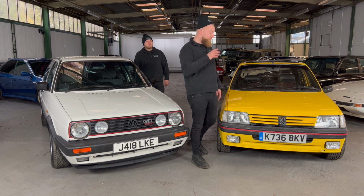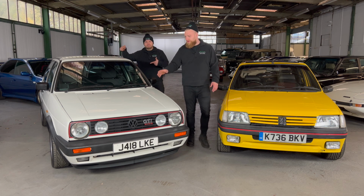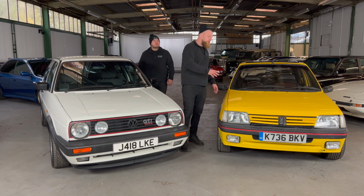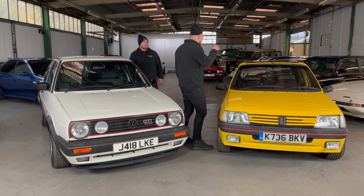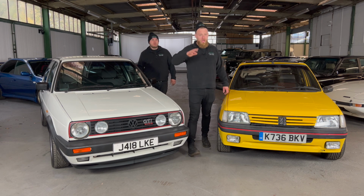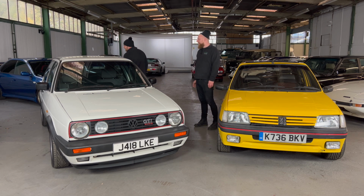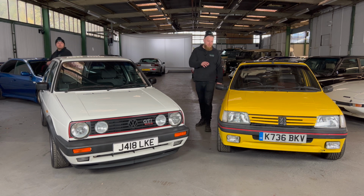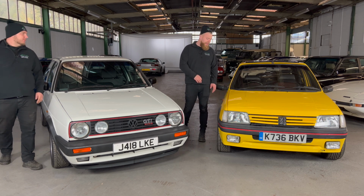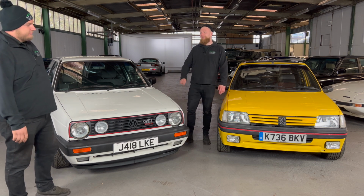The top speed on this one was 127 mile an hour back then. And look at that, what more do you want? Yes, the Golf's a good looking car, but look how much bigger it is. It's heavier. No, the Peugeot is the ultimate hot hatch. It's the French hot hatch. This is what started it all off. Famous for the way they handle. You can chuck them into a bend, no bother. The Golf is a big old lump of German engineering, where this is just a little bit of twist of French history on how they did things so differently and how everything's a little bit odd. And that's why the 205 GTI is better than the Mark II Golf.